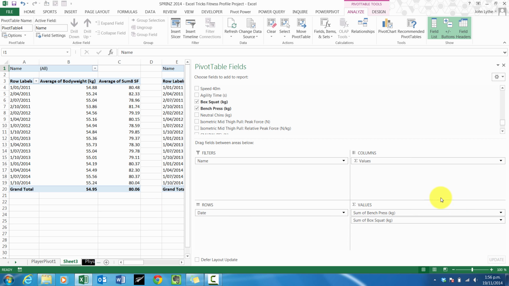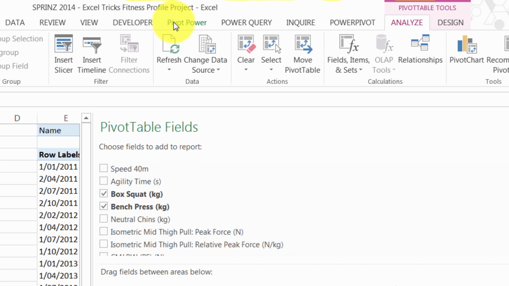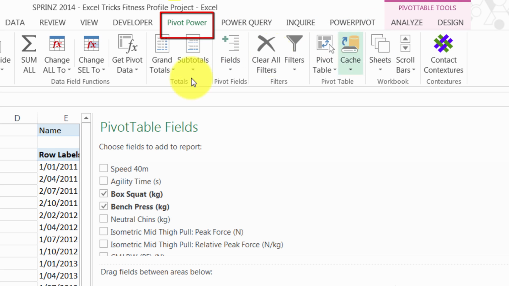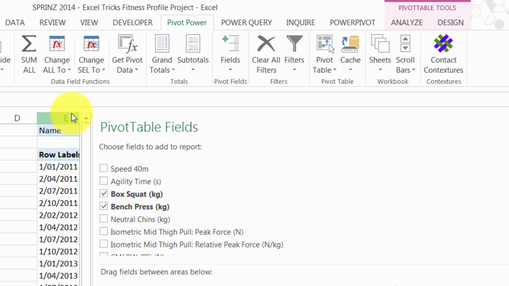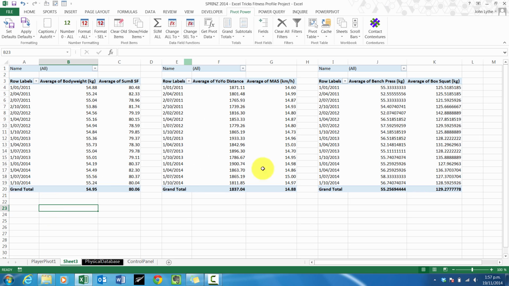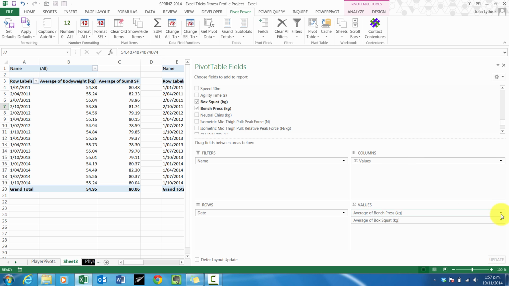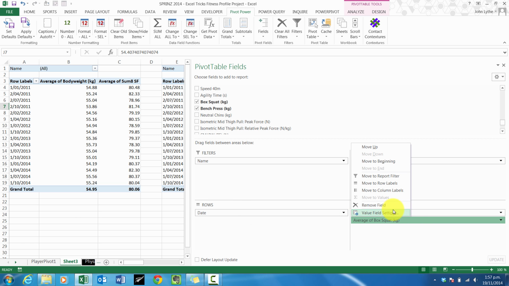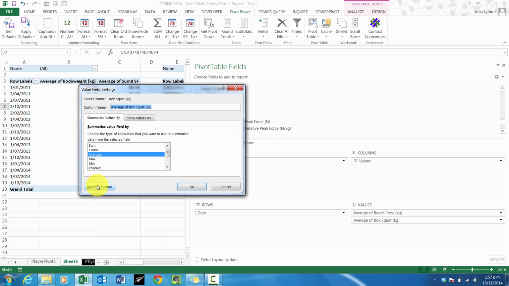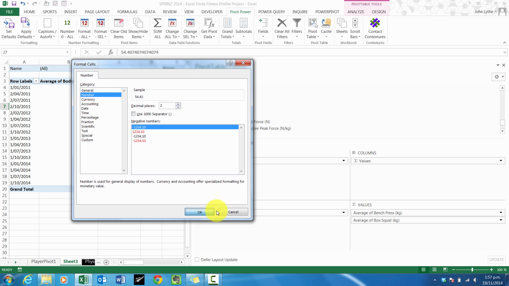Now if you're like me, you're getting a bit tired of doing all of that, there are some add-ins. Pivot Power, not to be confused with Power Pivot, which is a new aspect of Excel, but I'm going to change all to average. And so that's a neat way to save you clicking all the time. Awesome. Didn't change the number formatting, unfortunately. I'm pretty sure you can set that up, but I'm relatively new to using that particular tool, so I haven't cracked into everything yet.